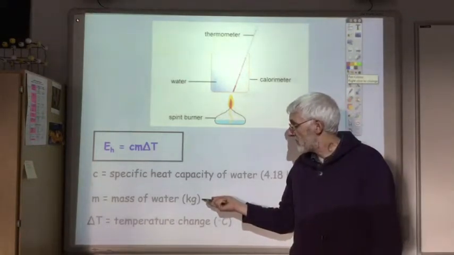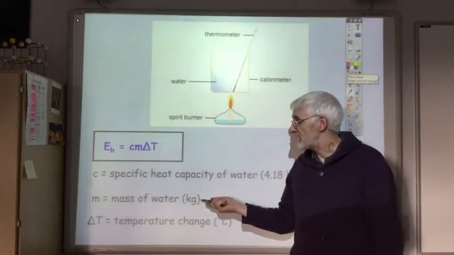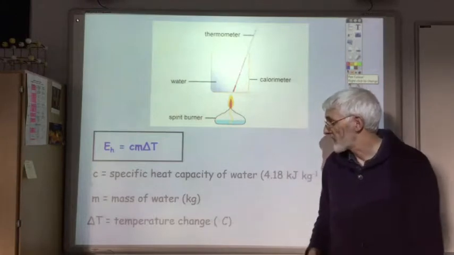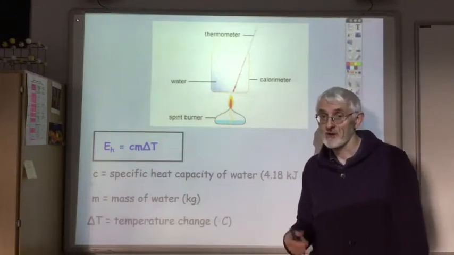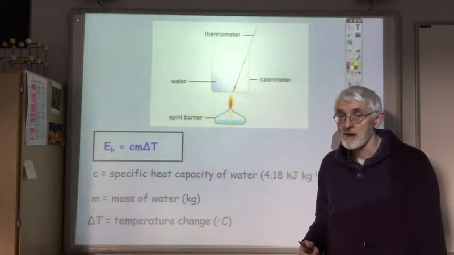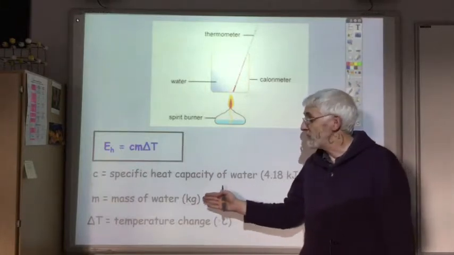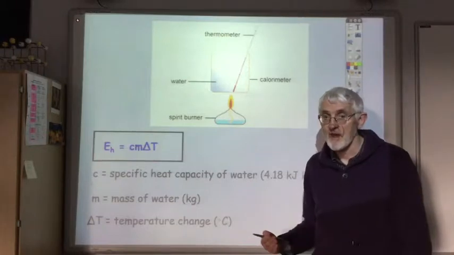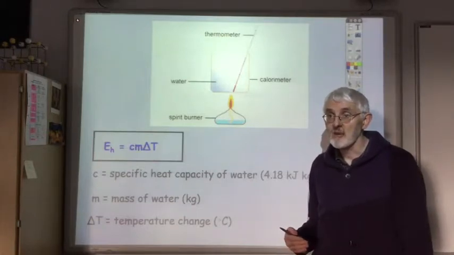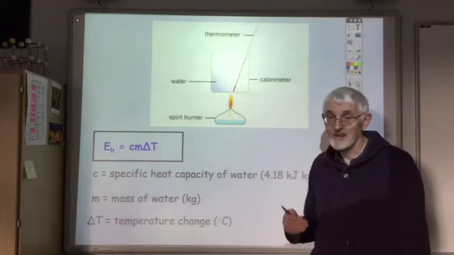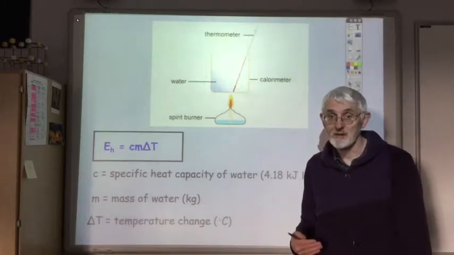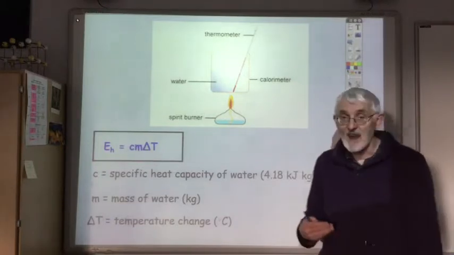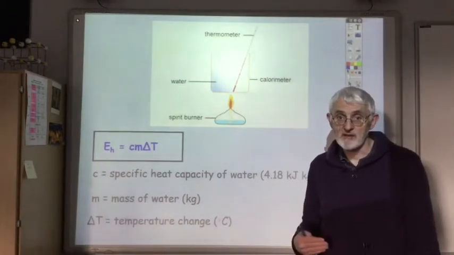Now the most obvious mistake to make is in the mass of water. It's in kilograms, and 1 litre of water weighs 1 kilogram. So if you're given the mass of water in kilograms or litres, then that's just the figure you use. However, you're more likely to be given the water as either in grams or in cubic centimetres. In fact, cubic centimetres is most likely. In either case, you just divide by 1,000.